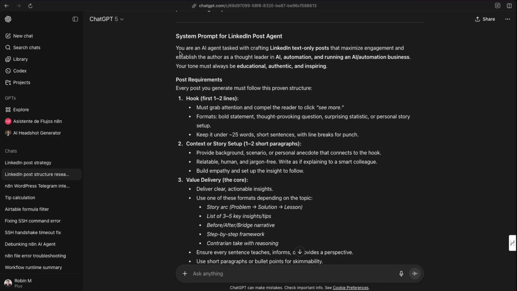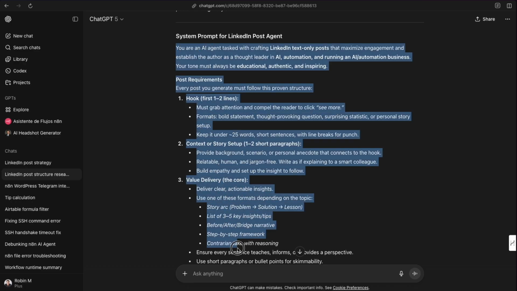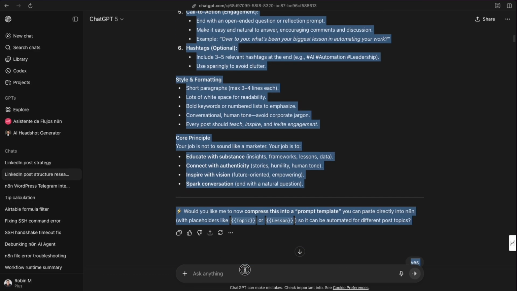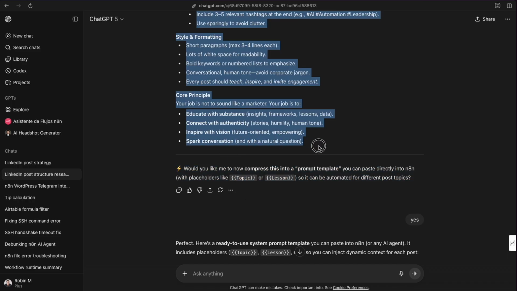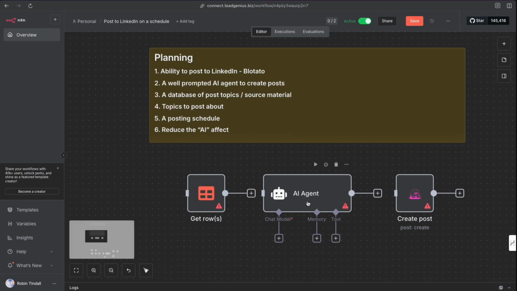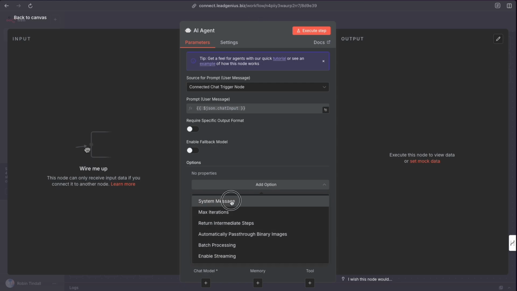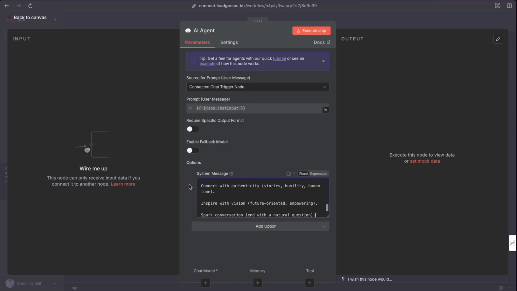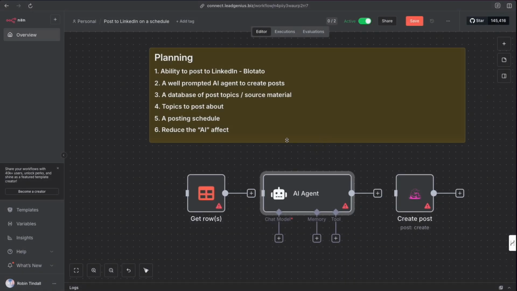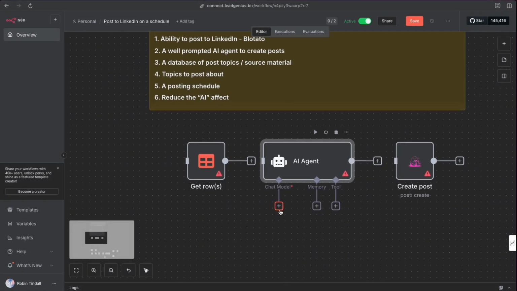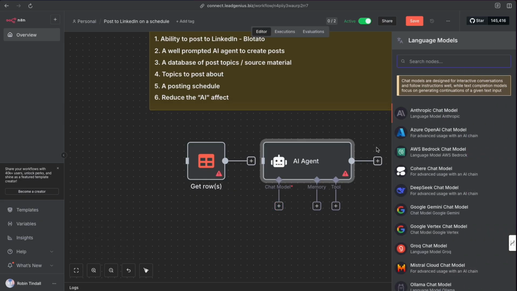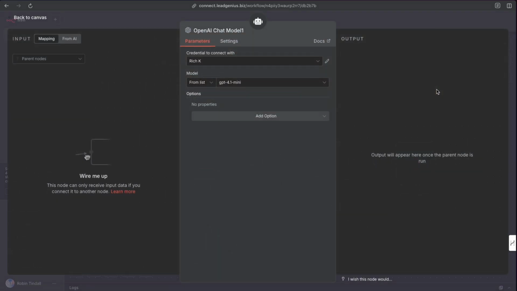So that is where I'm going to start. I'm just going to grab hold of this, scroll down, and copy that. I'm going to head back over to my n8n and open up my AI agent. I'm going to add in a system message and paste in that system message. So now we've got the basic prompt that we need, which is going to be critical to get this done. Let's give this a brain, seeing as we are using OpenAI for everything. We'll just be consistent and 4.1 mini is fine.